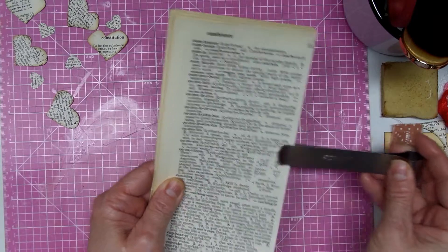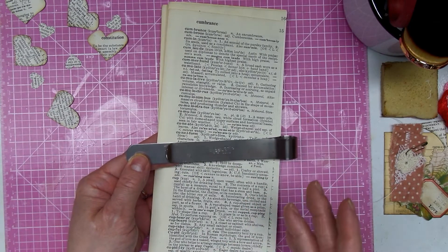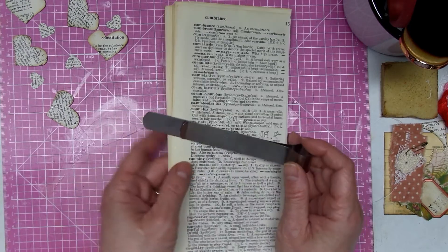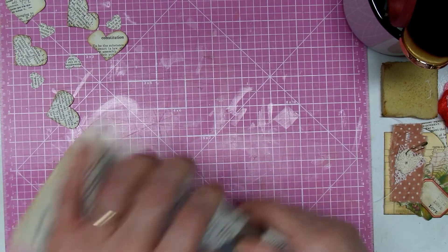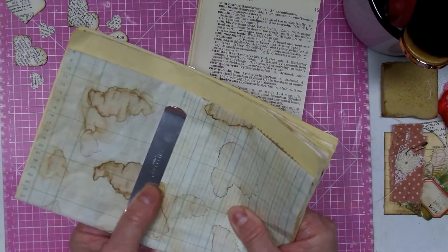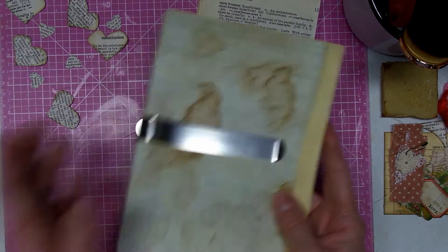I just wanted to mention — if anybody is wondering what this clip is, I got them at the second hand store. I think it was either $0.50 or $0.75 for the big package. They're called Steel Grip and they're stainless steel. I absolutely love them. If you are a journal maker, these are great — they hold your signatures really nicely. I like to put one at the top and one at the bottom, because that flattens the paper as well, and everything stays together.